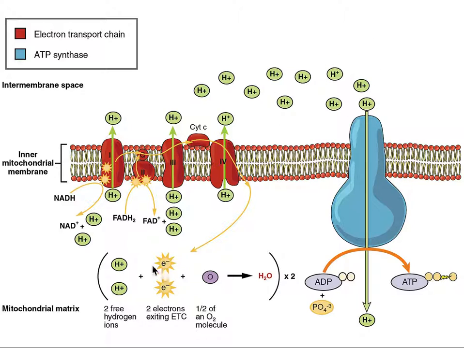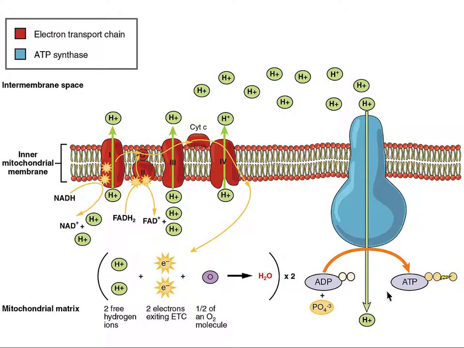Now I should mention that another part of this is when this oxygen grabs onto these electrons, it also grabs onto some of these free hydrogen ions. And of course, that creates water. But what that means is that we're creating an extra bit of potential difference between these two sides, because now you've sucked up some of the positive charge on this side with the oxygen, creating more positive charge on this side. So an even greater potential difference between these two sides. So these want to get across even more.